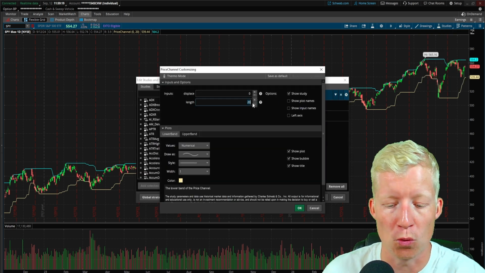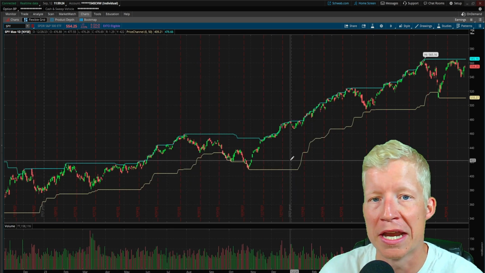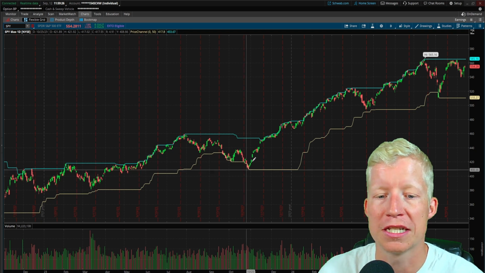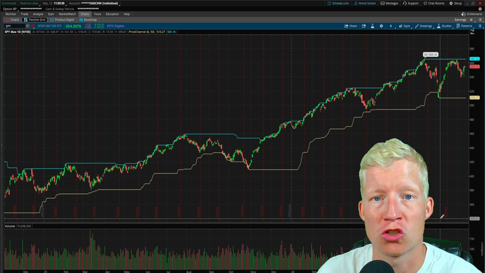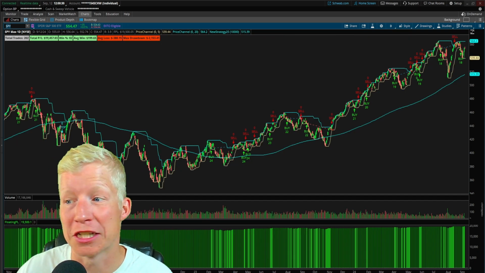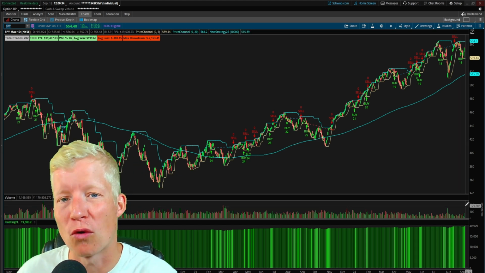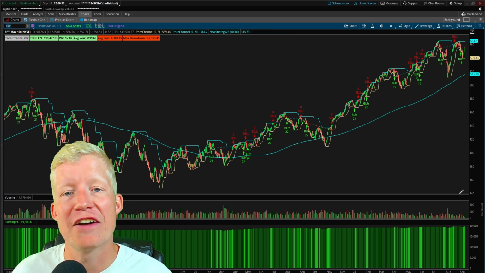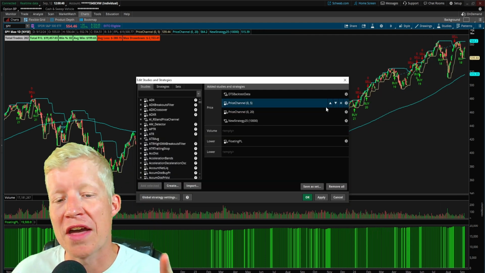And of course, if you wanted these to be longer term support and resistance levels, you could come in and change that length parameter to make the channel look really however you would like it to, what fits your trading style the best. Pretty simple indicator today. I'm not going to insult your intelligence by taking 5 more minutes to explain it. So let's hop right into the strategy that I have built utilizing this indicator. And let me show you something cool that I have done.